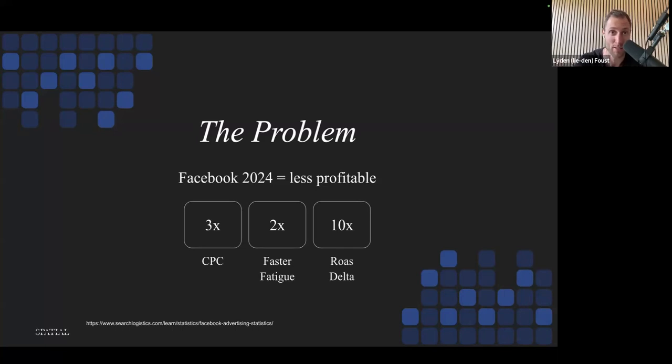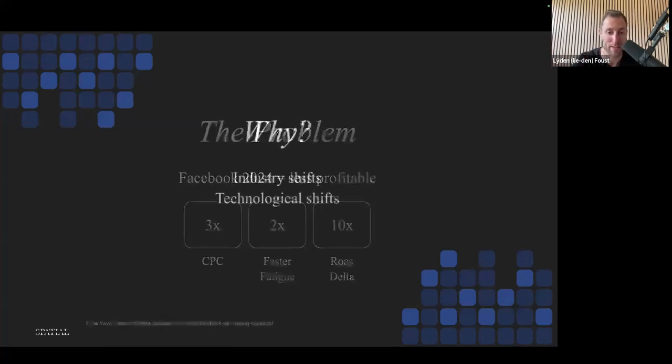If you guys are doing Meta ads on this webinar, you've probably felt this pain. There's a lot of man hours involved in that. But the last statistic I think is absolutely the most interesting because it has to do with the native machine learning capabilities. The ROAS delta from the top performing campaigns, so the top 25%, compared to the bottom 25%, is 10x. The people in the top 25% are getting 10x the results of the people in the bottom 25%. Why is that? It's because Facebook has really moved into this machine learning world, and the more data they have on the conversions and the engaging components of your ad, the more those ads will win. And I'll explain why that is in a second.